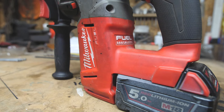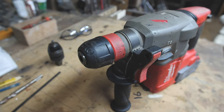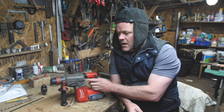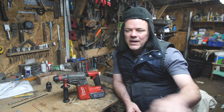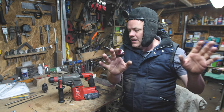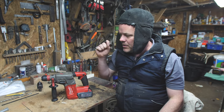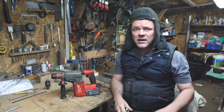I was using a corded 110 Bosch drill — brilliant thing, quite cheap, around 100 quid, you can get them anywhere, works a treat. The only thing is you had to carry a transformer and you're always tripping over the lead. With battery operated tools, you're on the job and you're doing what you need to do before you've run out your extension lead. You've carried your transformer, carried the box your drill's in, you've got drill bits sticking out of your pocket. If you're somebody who works with their hands, you'll know exactly what I'm on about. With a battery drill, you're there drilling before your mates using corded tools are even set up.